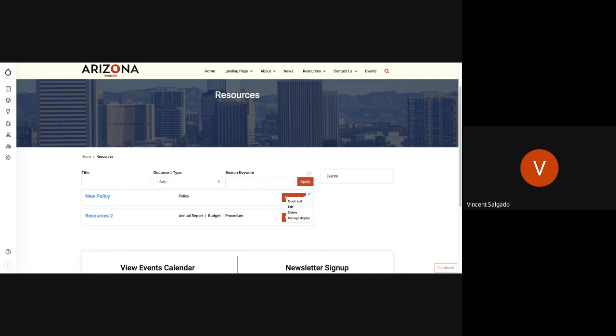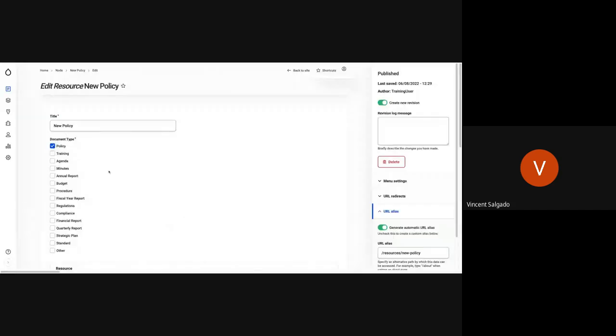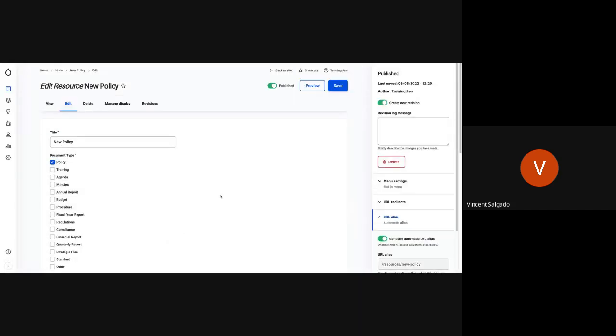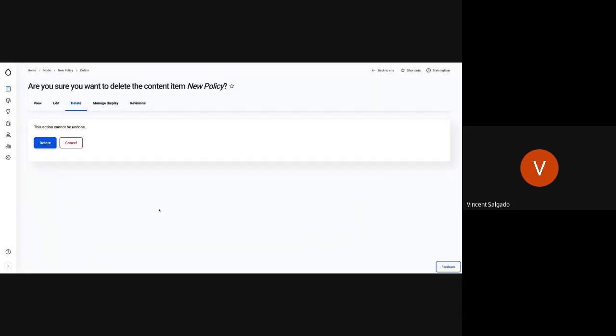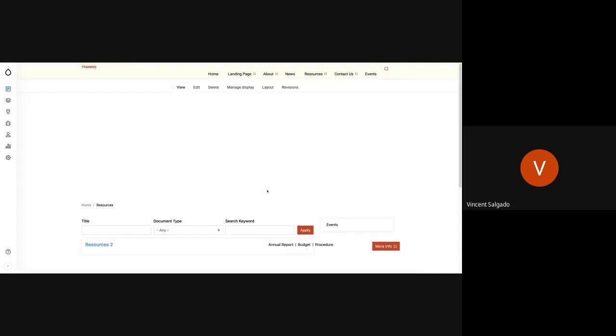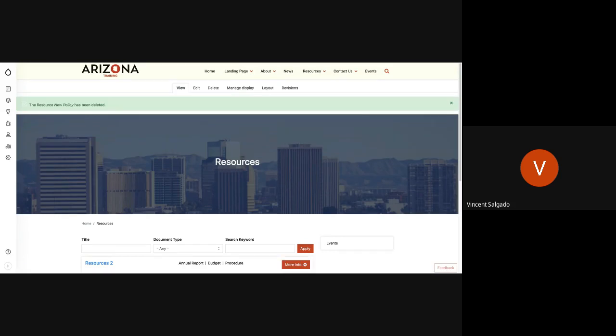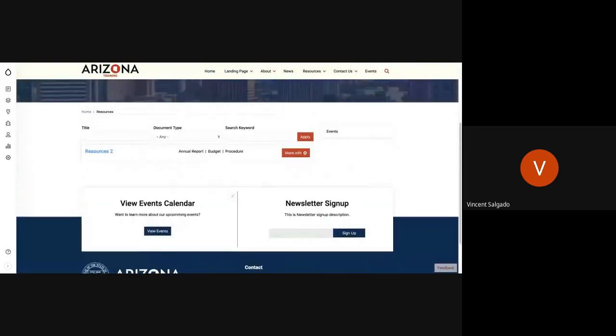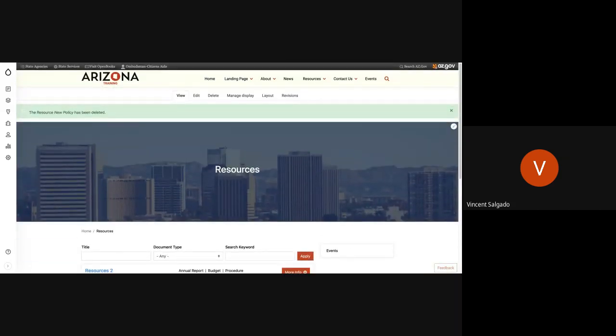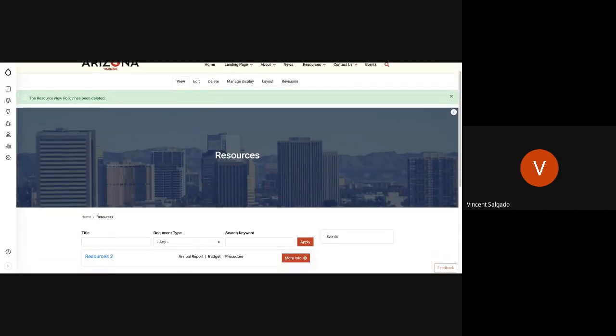But just avoid anywhere where it says quick edit when you get your new sites or you're working on this today. I did want to show just how quickly I can go into this new policy, edit it, and take me back here. Or if I go back, I can easily just remove it by deleting it from the resources. So this will be deleted from the website. No longer will I see it on the resources page, nor on the policies page that you may have. It's easy to remove those things in case you are seeing some old content pop up. But yeah, does anybody have any questions on resources at all?